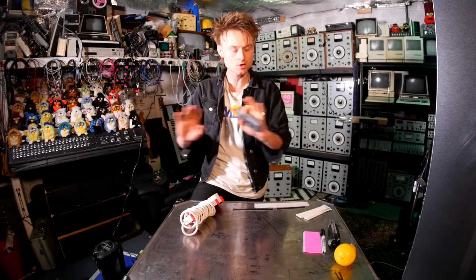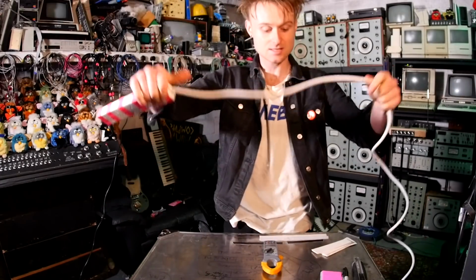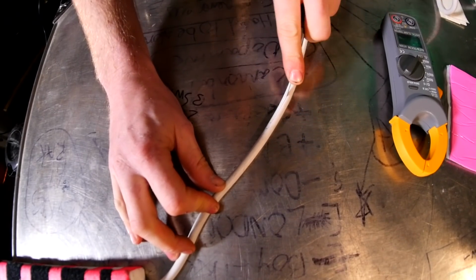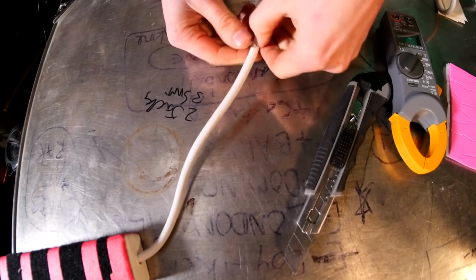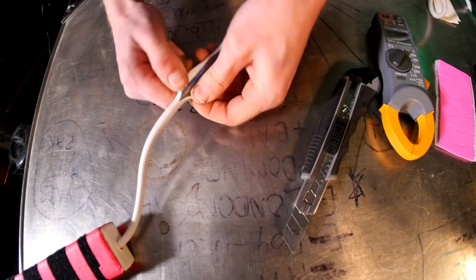This isn't going to be 100% quantifiable, but I really want to find out how much energy some of these things use. So what I need to do is get this extension cable, get my knife, and snip it down the middle. Oh, I hope I don't slice the wire accidentally. This is probably going to make some people cringe. This is a mains cable. Oh, look at all that. I love the weird talcum powder that's inside this stuff.